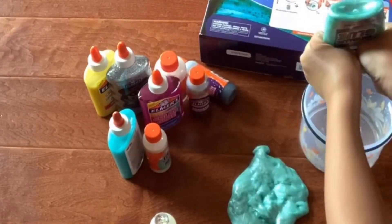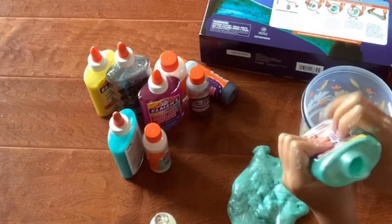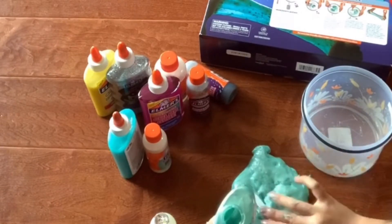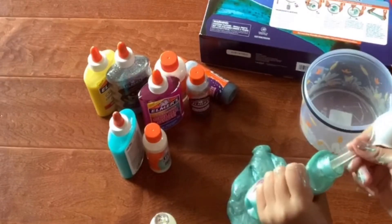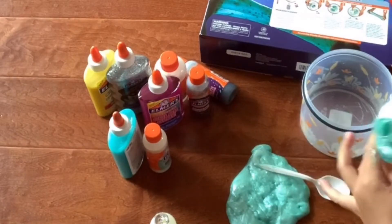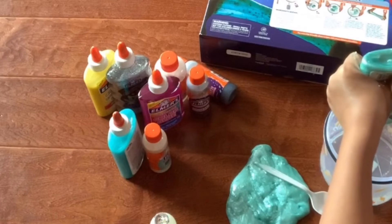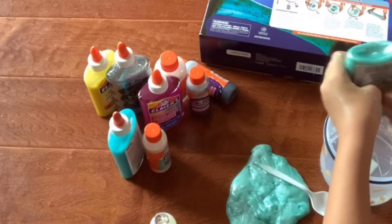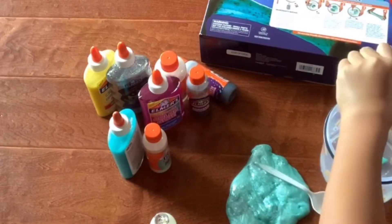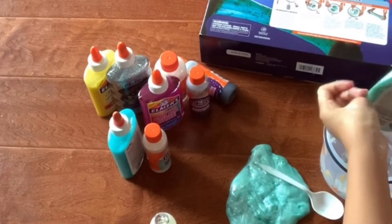There's still a lot of glue left in this bottle. There's still like an eighth of the bottle still in there. I'm just gonna try and scoop it out with the back of the spoon, but that's obviously not working. So I'm gonna fill this with water and try and squeeze it out. It's coming out very watery and only about a fourth of the remaining glue is coming out.